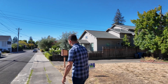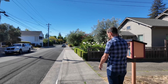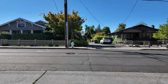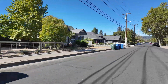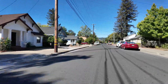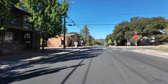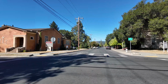So now we're going to head over to Piper Street, which runs across the end of Brown Street. We're going to turn right and then head back into the real downtown area. So we're just coming to the end of Brown Street, and now we're turning right into Piper Street. This road takes you all the way down into the main downtown area. On this road, there are some really nice roads that connect through to Grant Street. So you've got College, you've got Prince, you've got Fitch, and probably one of the favourite streets in Healdsburg, which is Johnson Street, as you come right into the downtown area.